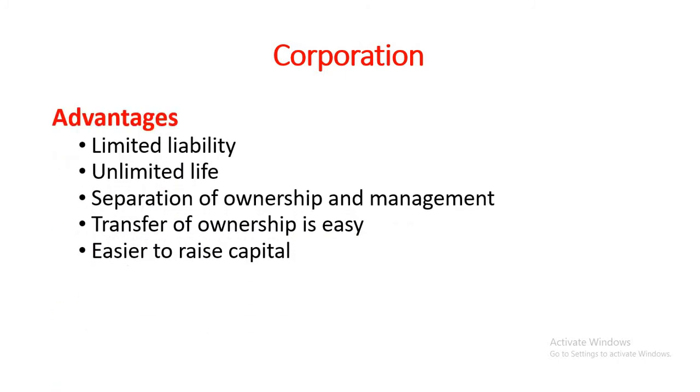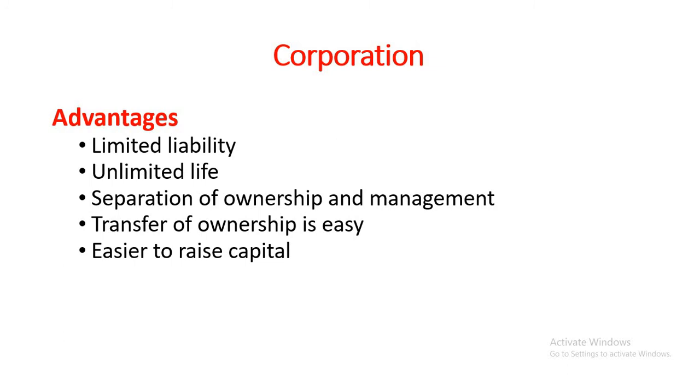Now we look at corporation. Probably we know that a corporation is a legal entity and it is separate and distinct from its owners. There are some advantages of corporation. First of all, it has limited liability. So a corporation overcomes the disadvantages of sole proprietorship and partnership, which have unlimited liability.